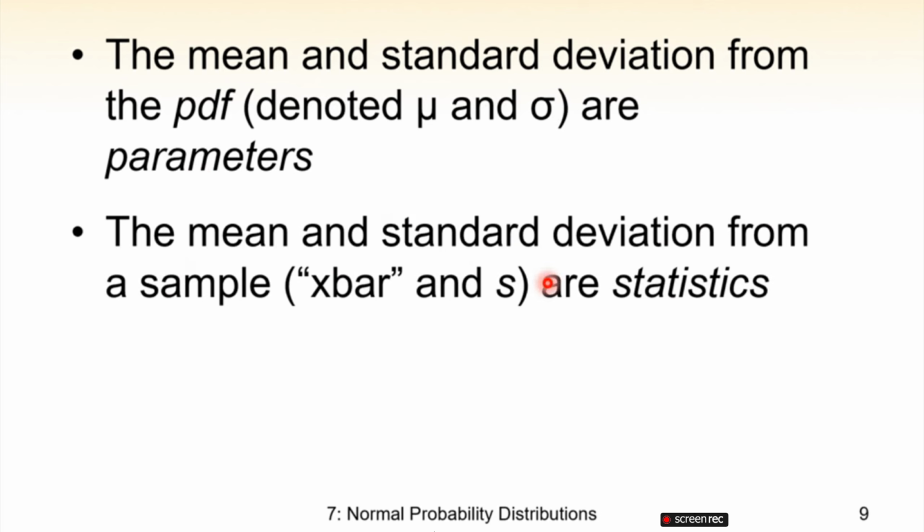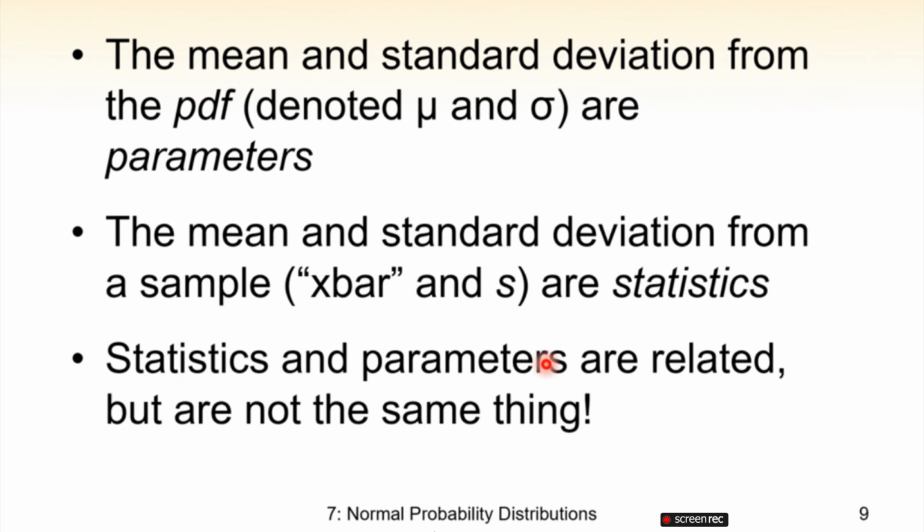So you can appreciate there's a difference between parameters and statistics. Even though they are related, they are not the same thing. We talk of parameter when we are looking at the number summary or the spread we obtain from the population, while we describe the number summary for a sample and the spread of it as indicated by standard deviation as statistics.